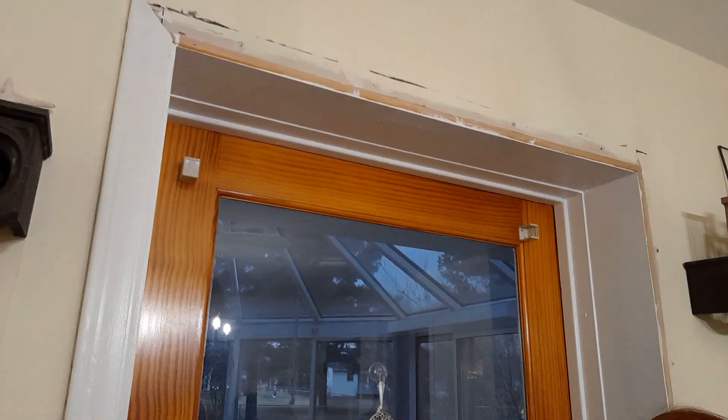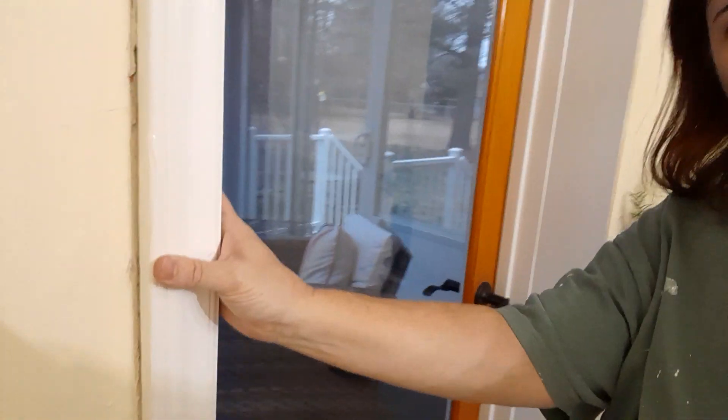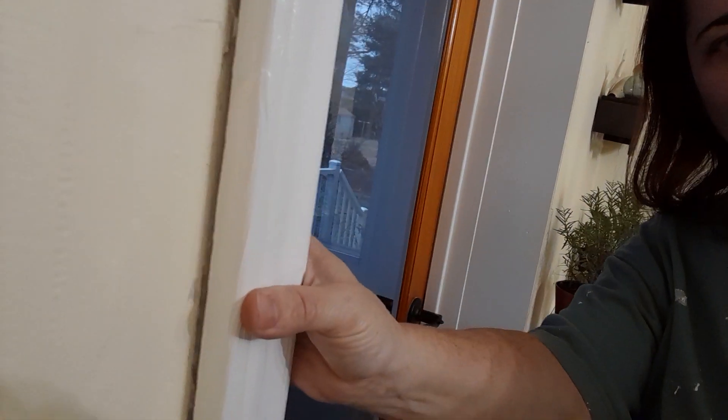That remaining project is this trim — it needs to be shimmed behind because this is what was holding the paneling on. These two pieces are currently in the kitchen. This piece is up but it's not against the wall, so he's got to run shims under those and put those back. But you know what, I'm happy with the room being 99% done! So with that finally being shown to you, I'm going to show you what I'm working on today.